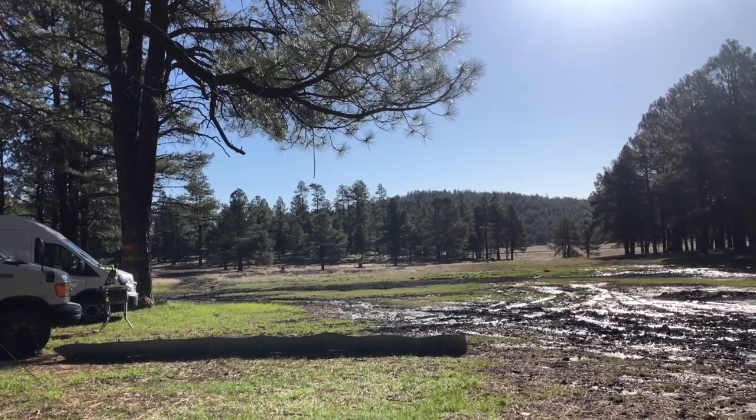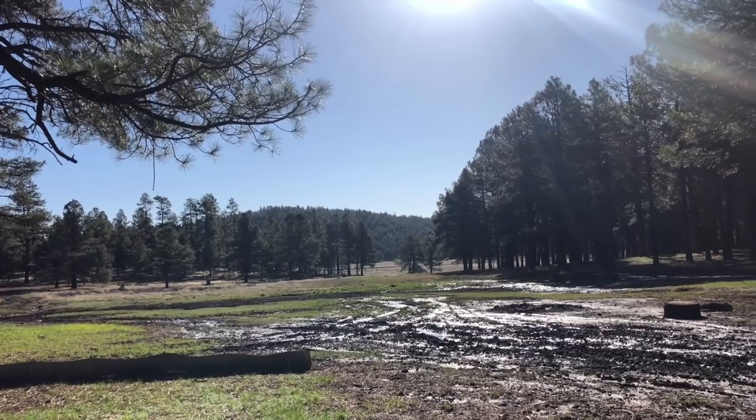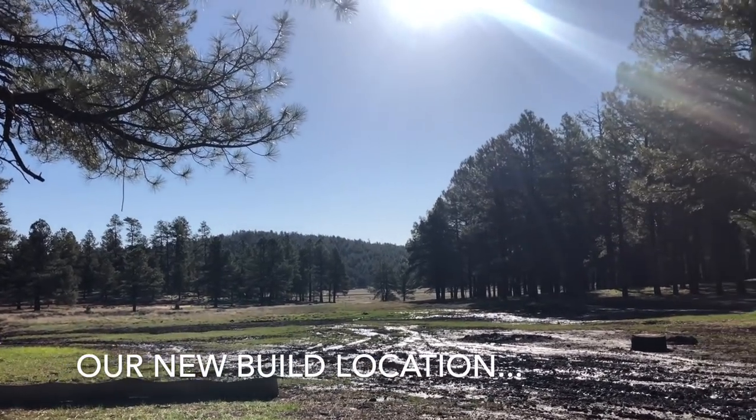Gorgeous Easter Sunday morning in the mountains below Williams, Arizona. Out of the desert, into the trees.